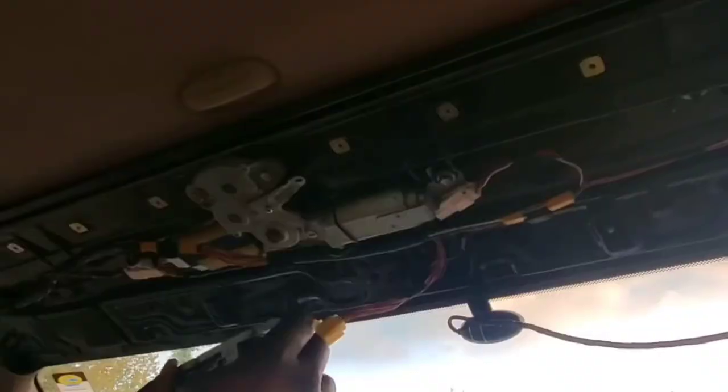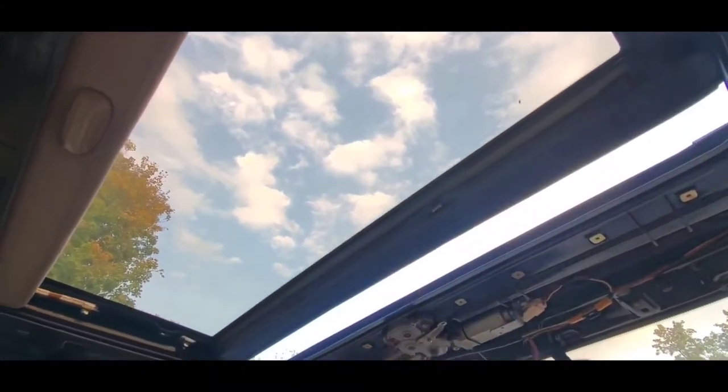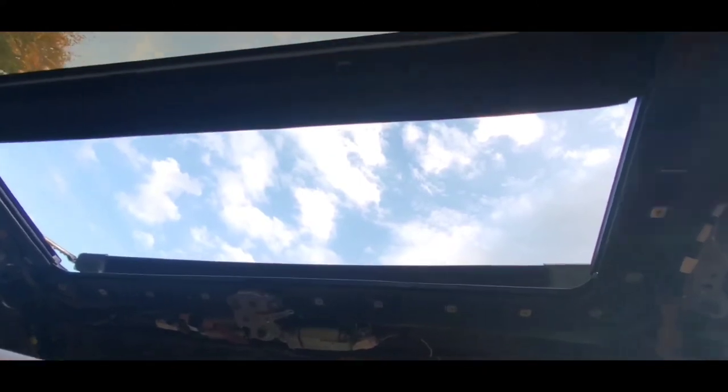Okay guys, so let's go ahead and try to open the sunroof up, and it is working guys, and I'm very excited. I was able to fix my sunroof just like that, and man, I can't wait to see what else I can really do with this Toyota Camry. I'm gonna go ahead and finish this up.